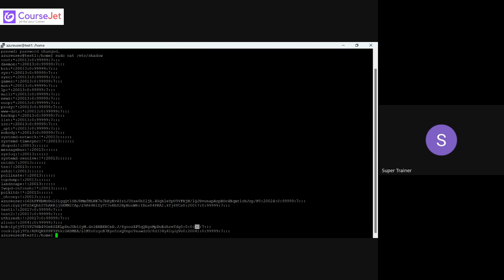I think for Bob we set the password to expire. Apart from Bob, everything is 99999, see. Also the 7 is for the password expiry warning. So we can see that information in /etc/shadow.